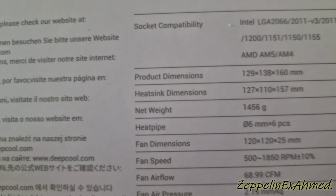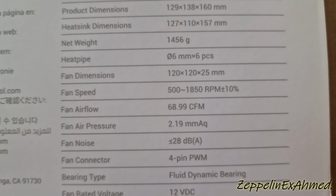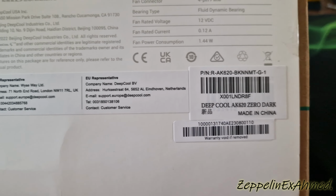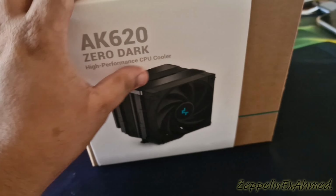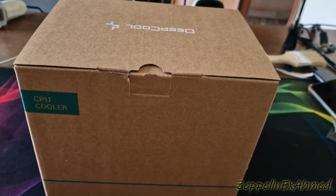Information: this CPU cooler is compatible with Intel LGA 2060-1155 and for AMD, it is AM5 and AM4. Heatsink dimensions are width 129, length 138, height 160 mm, and the weight is 1.4 kg. And the rest you can read by using the pause button.